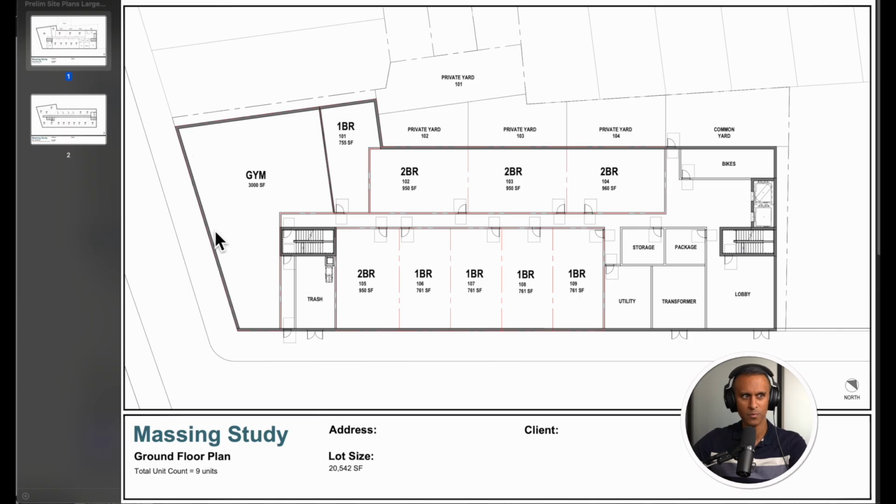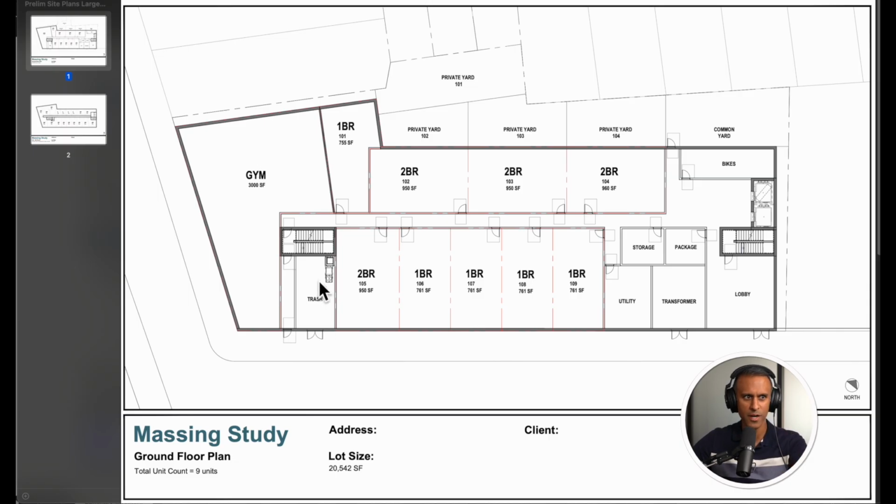We could also, because it's on the ground floor and is facing the front yard, end up renting this out. Here, we assumed that we would rent it out to a gym operator, and maybe the gym operator gives a discounted rate to tenants. We see a lot of buildings in our area through our market analysis where buildings have gyms in them as they reach a certain size. So we decided to put a gym on the ground floor that's about 3,000 square feet, and through our business plan, thinking about renting this out.